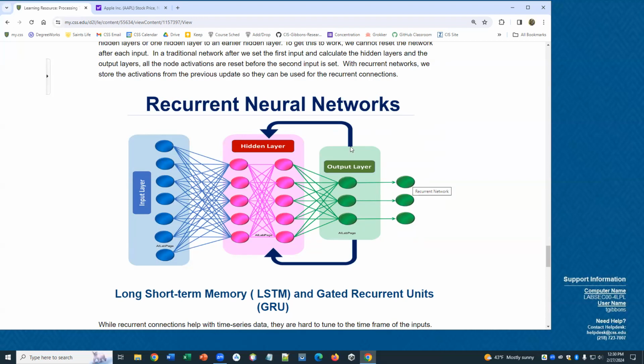But in your brain, there are lots of mixed up connections. There's not just one layer to another to some highest layer. There are lots of feedback connections from one area of the brain to another area of the brain. And so we could do the same thing. We could take the output layer and connect that back to the hidden layer or one of the hidden layers. So the hidden layer would see the output from last time and the input from the new time. So this is what we're often working with: recurrent neural networks.